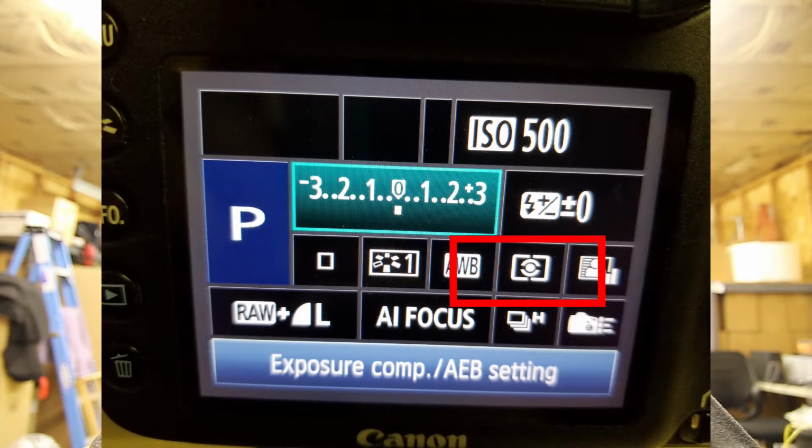As a new photographer, I would stick with the evaluative metering. It's pretty standard. It's going to take the whole image. We'll talk about some stuff when we get to sports photography, where we'll talk about spot metering, which I use a lot because I know that the sky is pitch black. I want to know exactly on that player what the exposure is. So that's just one little thing about exposure that you need to know. We'll talk about it again in a future episode, when we're talking about ISO and aperture and shutter speed and how it affects the exposure.